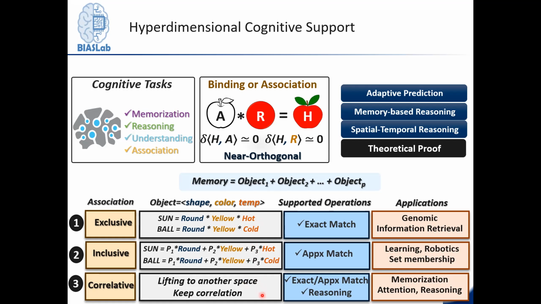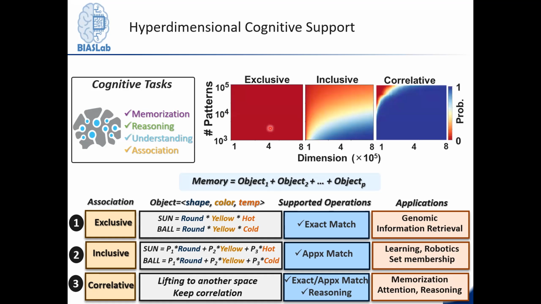But we are observing very interesting results, because this is actually working like an attention memory for us. So with one simple search, we can say if it's an exact match, if it's an approximate match, and even if it's approximate, I can tell you which features are different. And they're all happening by one search operation or reasoning.